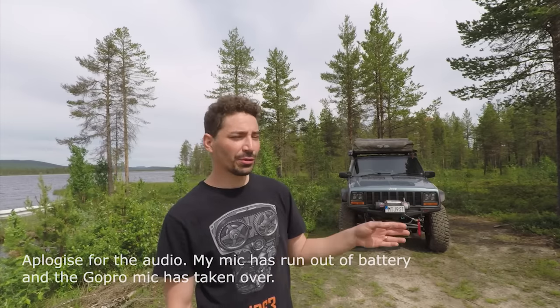Head northwest for a while, and then I'm going to loop back round under Jokkmokk and go and visit my friend in a couple of days. But in the meantime, I'm going to do some more exploring, find some more nice camp locations, and try and head in the direction of the fjells, see some mountain views, and just see some sights and sounds. But I hope you've enjoyed this episode.